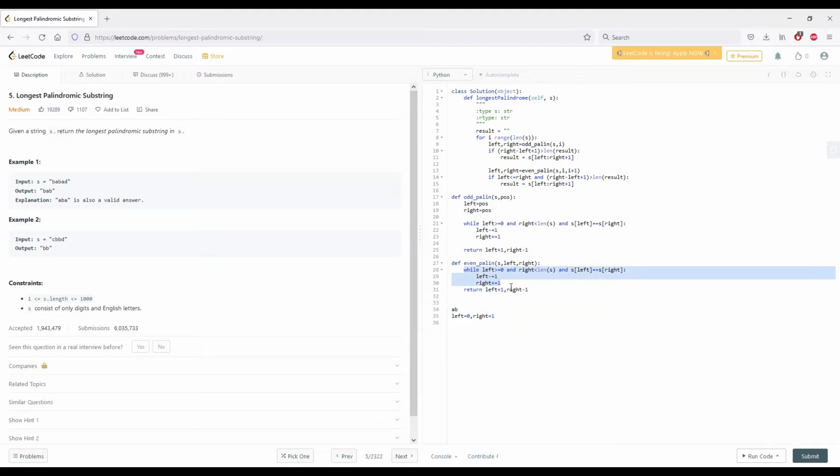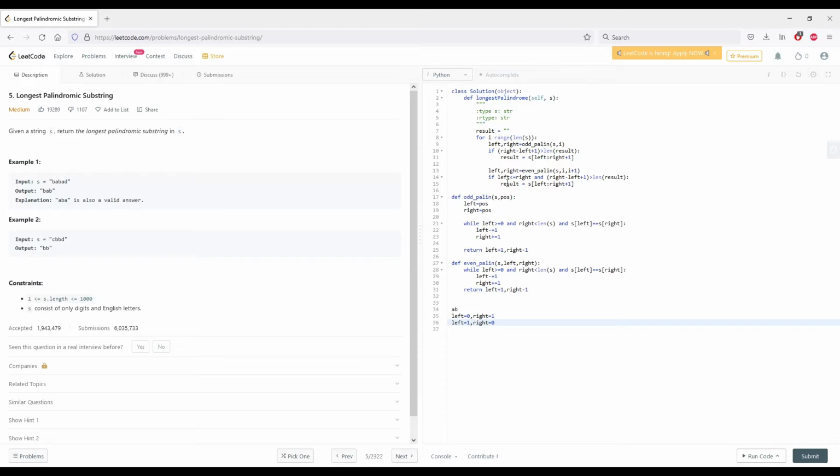So we would break out of this while loop and we would return left plus 1 and right minus 1. But the problem is with left plus 1, we will return left equals 1 and right equals 0, which obviously doesn't really make any sense.